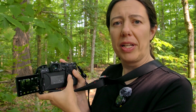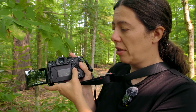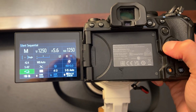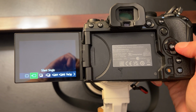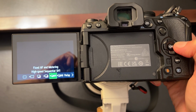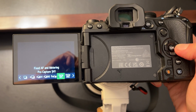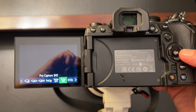But if you're photographing a landscape, maybe that's something that you don't want. So you want to make sure that you press on OK and then you move to sequential without the little heart. Okay? And then you have to decide how many shots do you want. Do you want a single shot? Do you want sequential shooting? Do you want SH1, SH2? So that means that you're gonna have a gigantic amount of images, and I'm not getting into the details because we can spend hours on all those settings, but it's just to give you an idea.